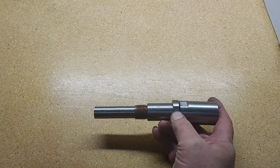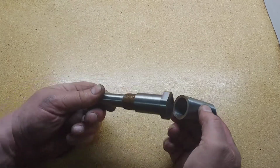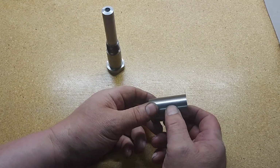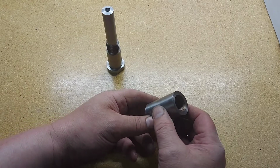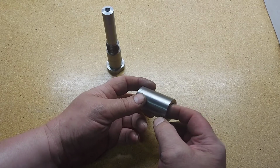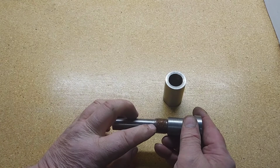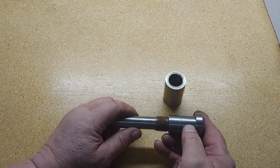But before cutting it off, I cut it off between here first, and then I took a 13/16 drill and drilled completely through. After drilling through, I set the lathe up for 7/8-14 thread pitch. So we cut inside threads with our inside threading tool on a 14 pitch, 7/8-14, and before cutting off this piece, we also made our 7/8-14 threads on the outside here, and then we whacked that off.